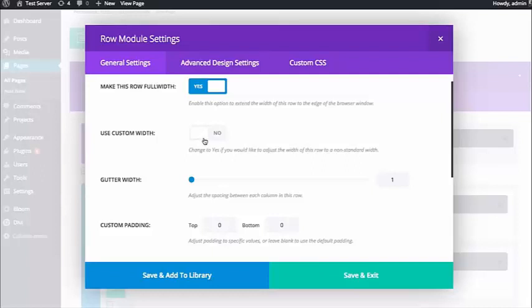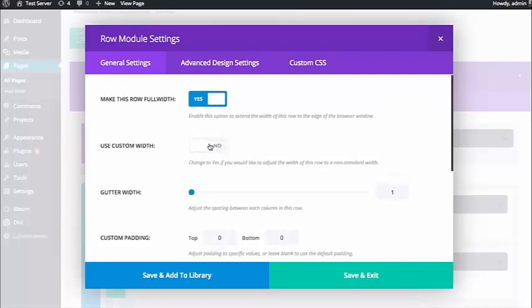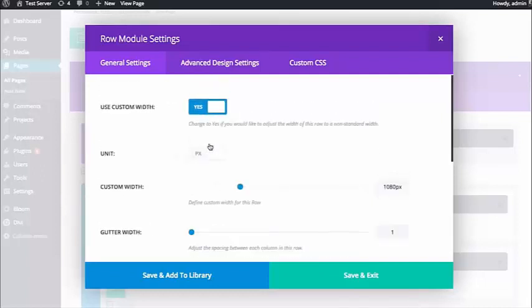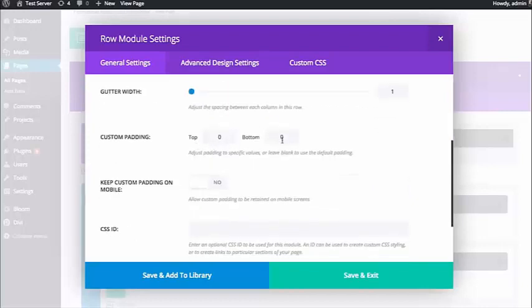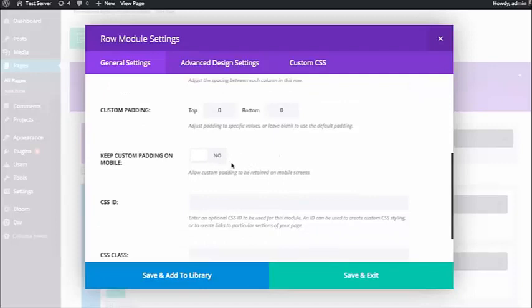You can also use a custom width. So instead of making it full width, if you want to make it just a little bit bigger than your standard content, you can do that as well. By default it's 1080, but if you want to make this row just a little bit bigger, you can just drag it out a little bit. If you do assign custom padding, we don't usually apply that custom padding to the mobile responsive version of your site, just because if, let's say you've added 300 pixels of padding and it looks great on desktop, it's probably not going to look good on mobile, but maybe in your case it does. Maybe you add just the right amount, in which case you can choose to apply that custom padding on mobile.